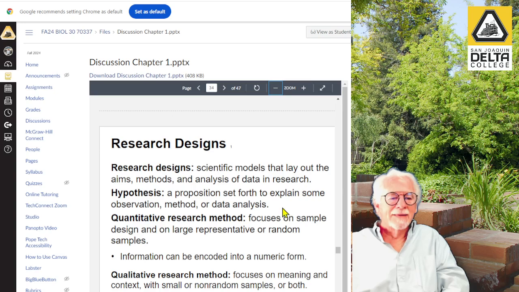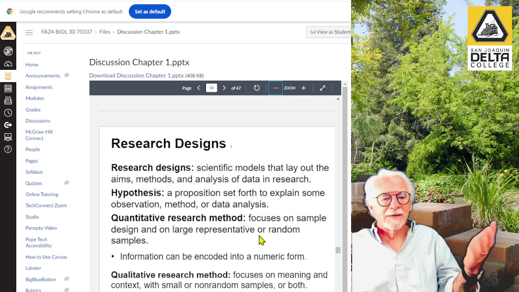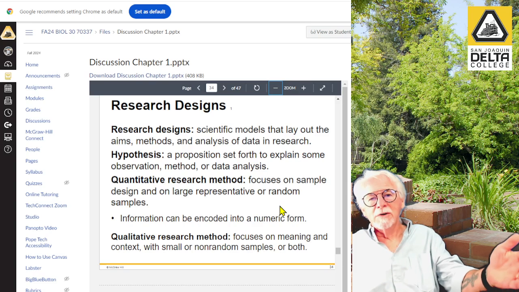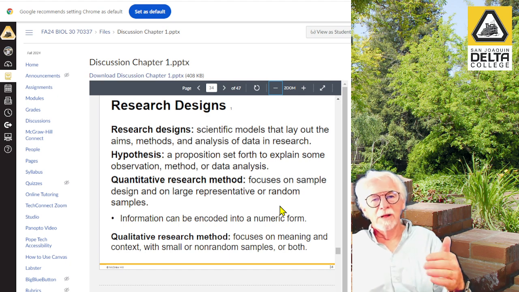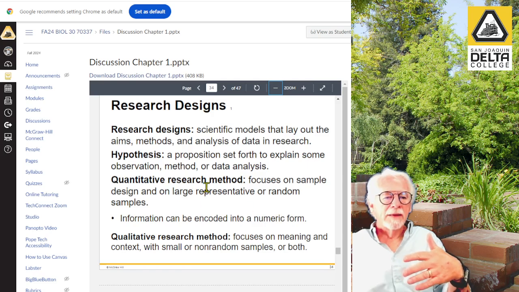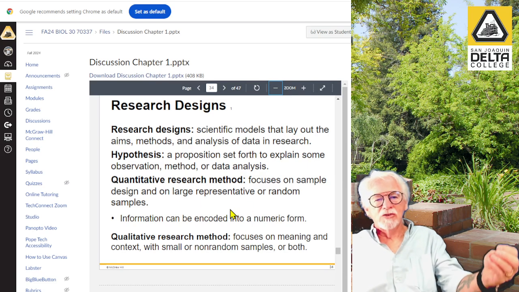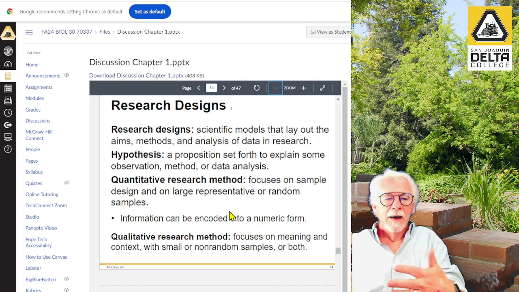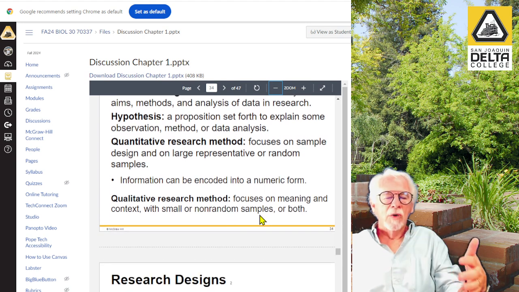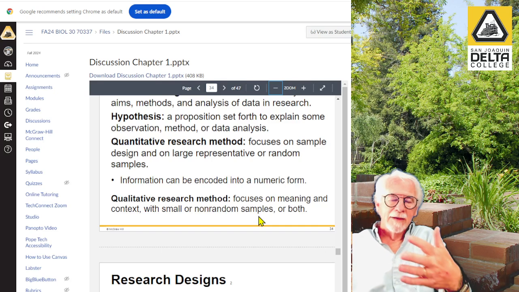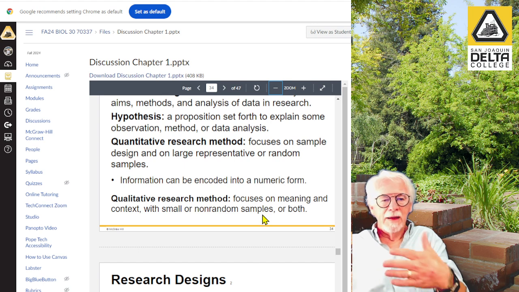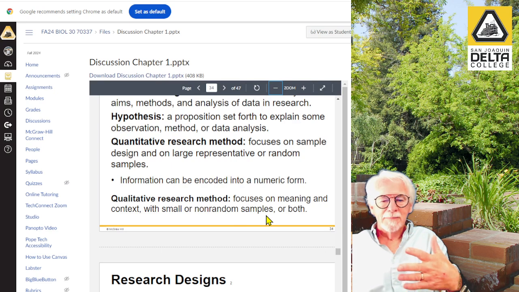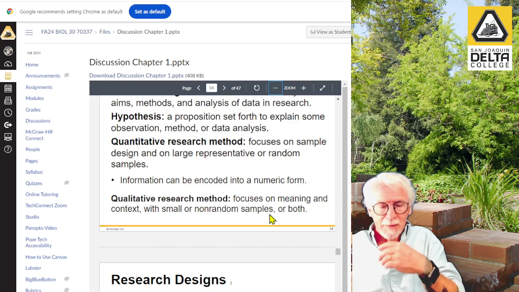So here are our designs. The scientific method: we have a hypothesis. We do quantitative research, which means I have a scale of some kind of number. I talk a lot about Likert scales in my statistics classes. So when it's quantitative, it means I have some kind of number and everybody gets a score or picks a score or rates something, and then I use that data to do mathematical interpretations of my research. Then, of course, there's qualitative research where I do a survey and I ask some open-ended questions, and the answers may be yes or no, but more likely they're going to be open ended, where I'm going to get a lot of responses that don't match, basically.